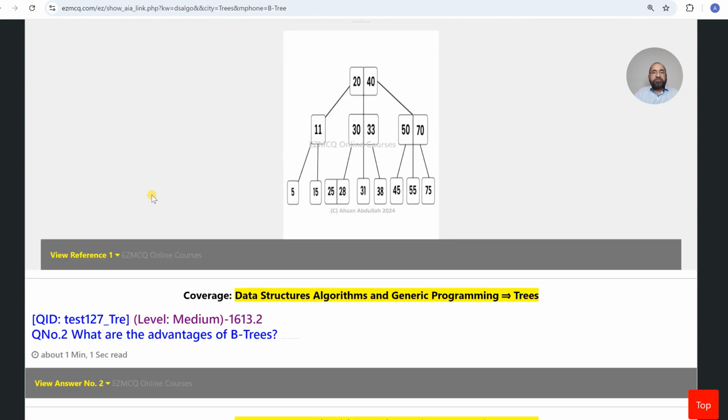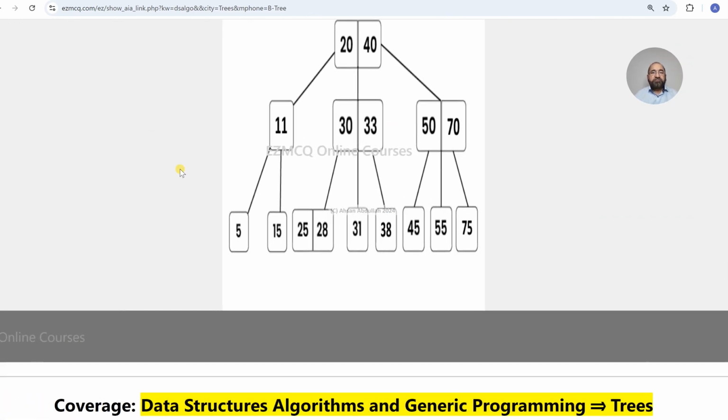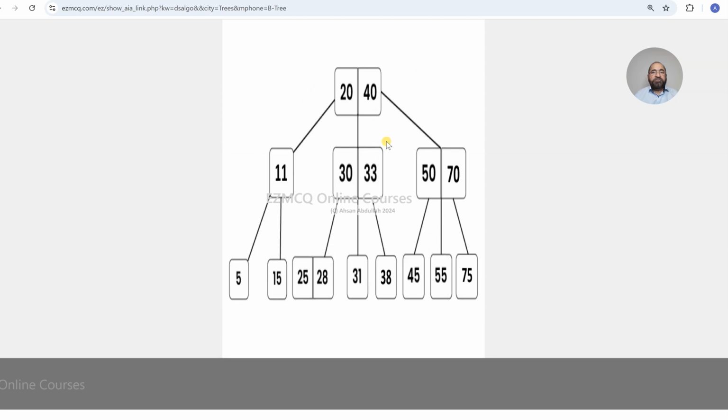So let me give you an example. Let me zoom into this example. So this is the example of a B tree or a balanced tree, and it has the keys stored in the nodes. And you can see that unlike a binary tree, there are multiple keys stored in a node. Number two, the height of the tree is logarithmic, and the distance of every leaf, let me draw it for you also. So the distance is one and two hops. So the distance is the same, right?